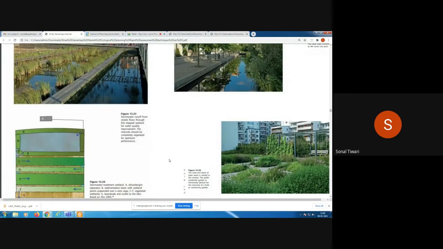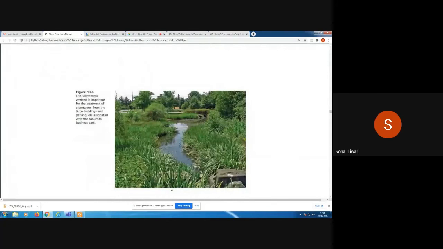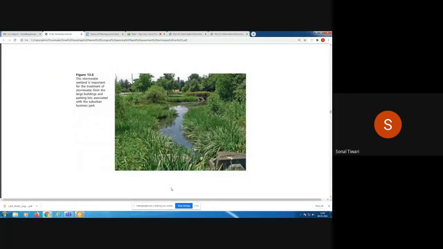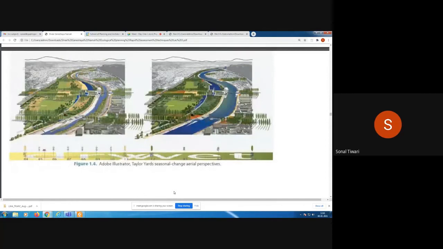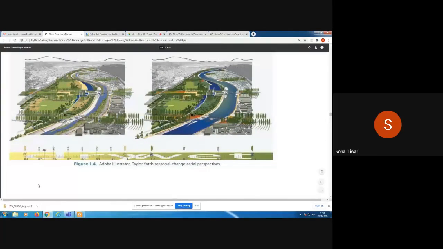Then constructed wetlands are other techniques that allow sewage water to pause and allow the plants to absorb it, and there is an effort made to aerate the water so that more oxygen is absorbed and more pollutants are sequestered by plants, and ultimately the water discharged from these constructed wetlands is quite clean. So creation of wetlands, intermediate wetlands, is very helpful in cleaning of water basins. This is an example of a dynamic representation of the same river at two different times of the year.